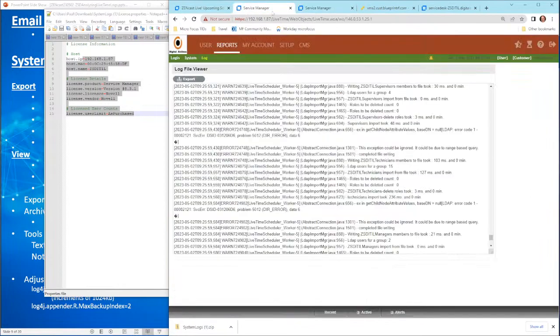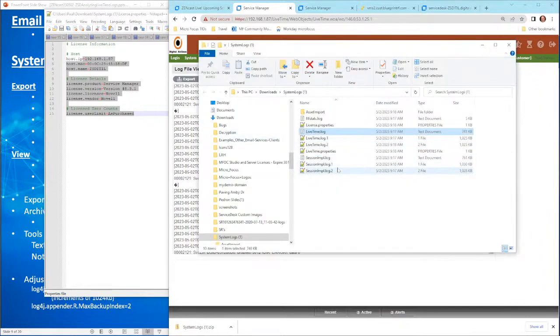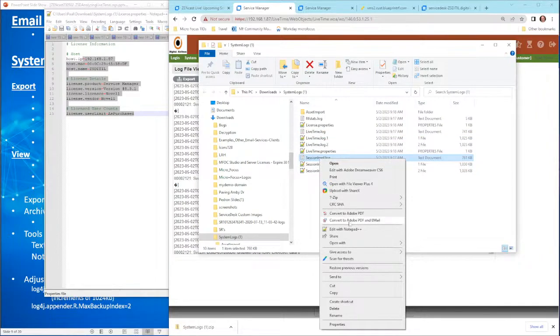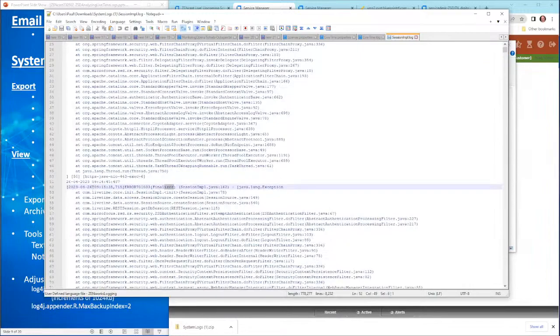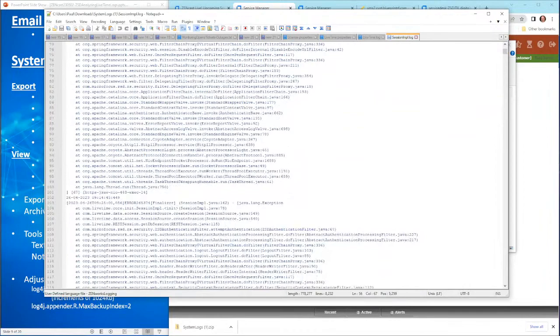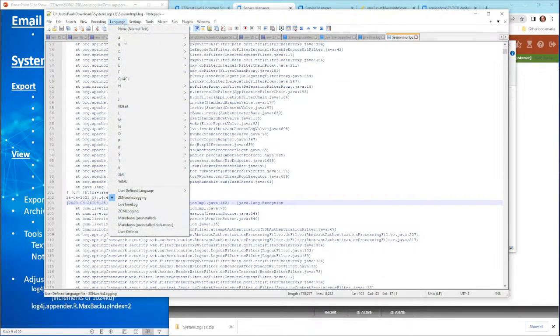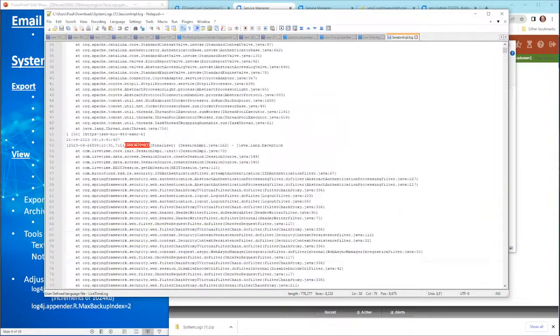All right, so we're back to our setup. We exported our logs. We have another set of logs though. Hang on a second, let me get those. We have the session import log. Let's open it with Notepad++. So we can see there's some errors in here on importing, and being able to extract those. Let's go ahead and change our language to lifetime log. And we just have the errors.